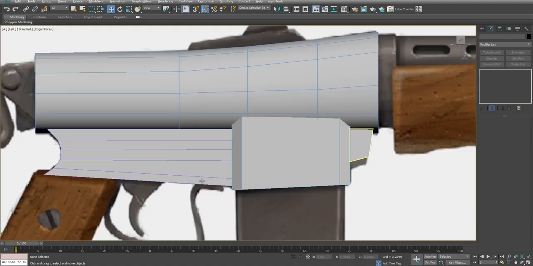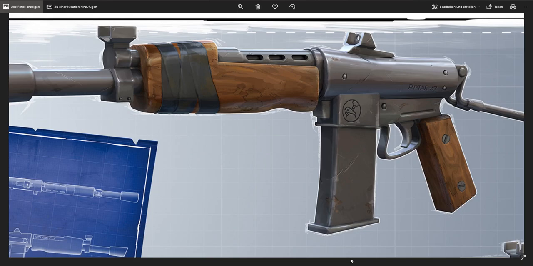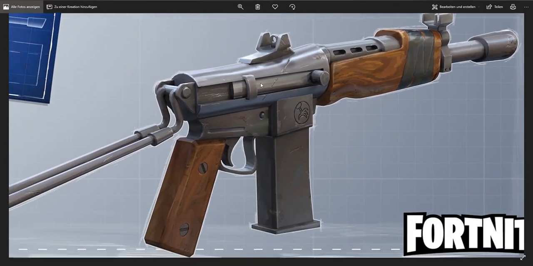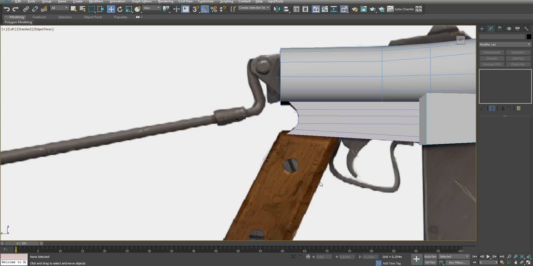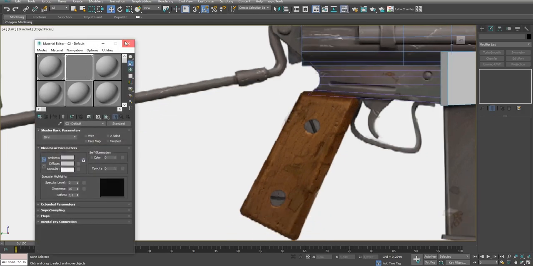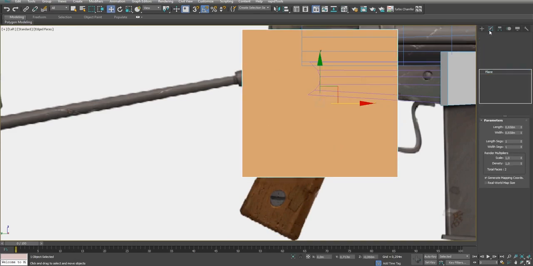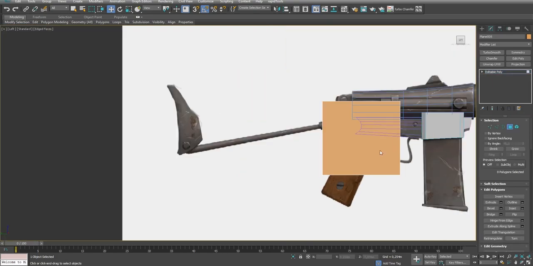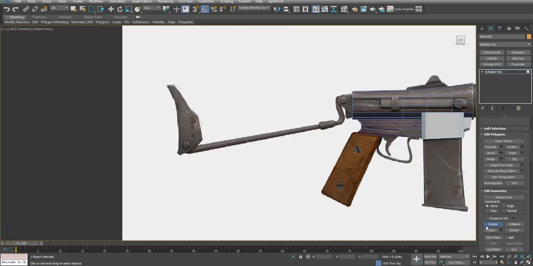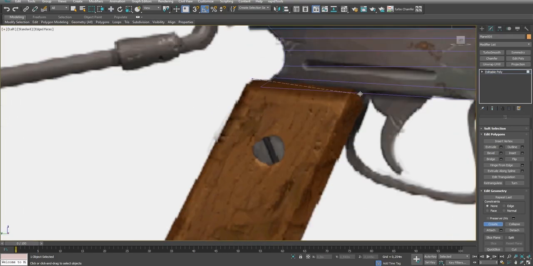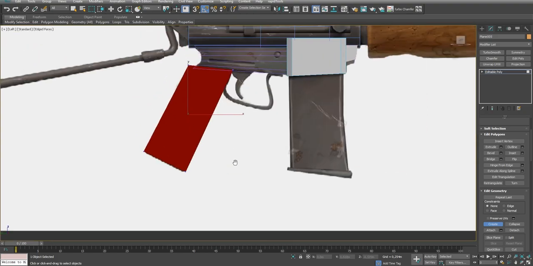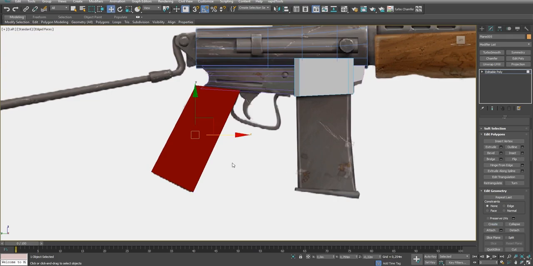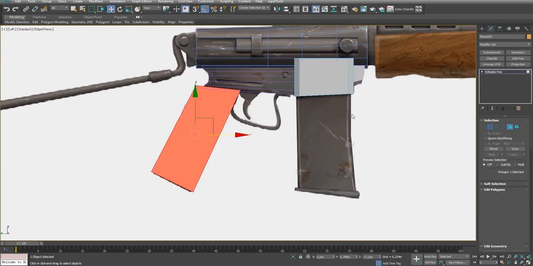so with this out of the way, we're gonna move on to the grip. I looked at how the grip is in the concept, so it's basically just a block. So I will just apply transparent material here so I can see through. And I'm just gonna use the create function again. And as you can see, the face turned out to be black, but if we hit flip, it will turn normal.